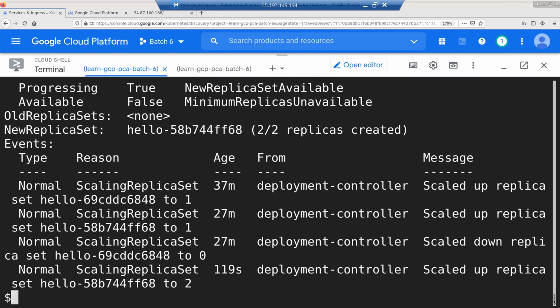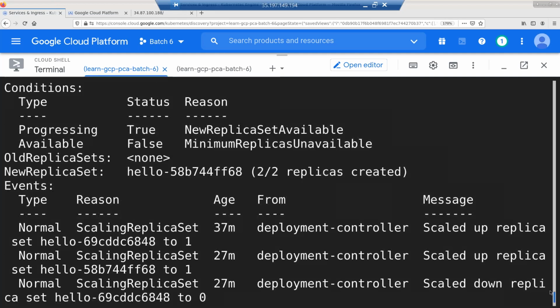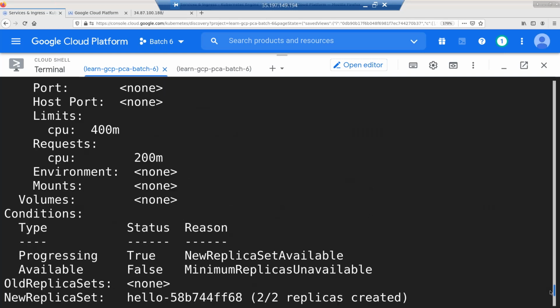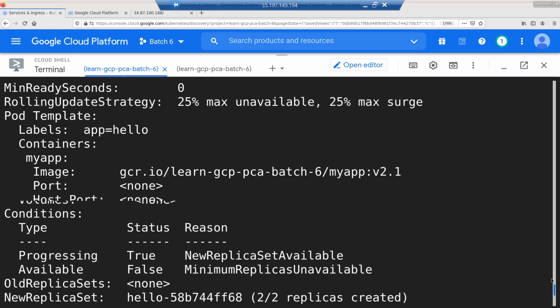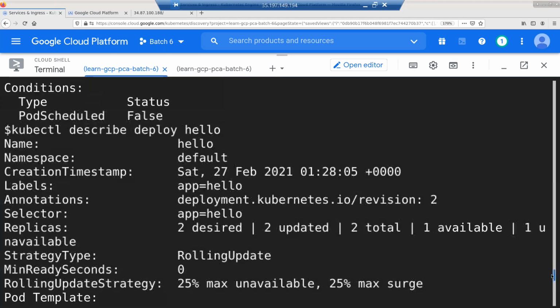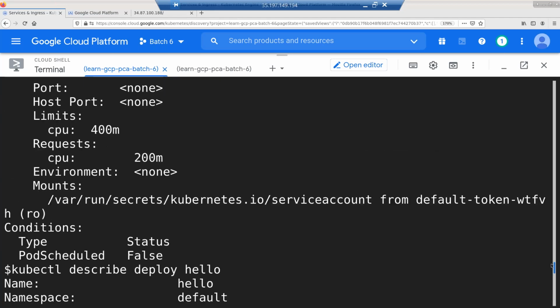Okay. Available, progressing. I'm not able to see it.